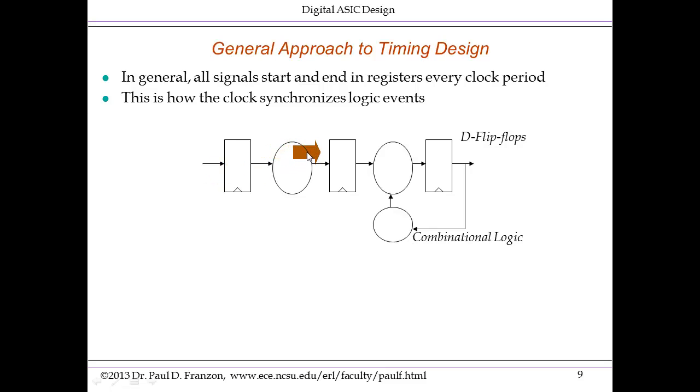And it does this simultaneously for all the combinational logic blocks in the design between the clock edges. And the key to good timing design is to make sure that that propagation through the combinational logic is completed before the next rising edge of the clock. And we'll show detailed calculations for that in the next submodule. This is how, in a digital design, the clock synchronizes logic events.